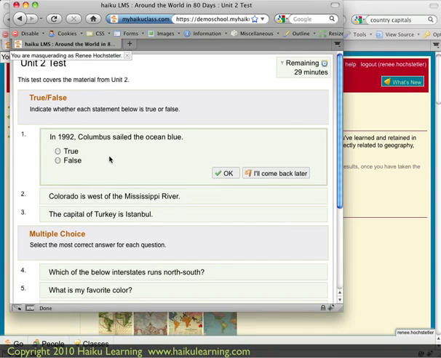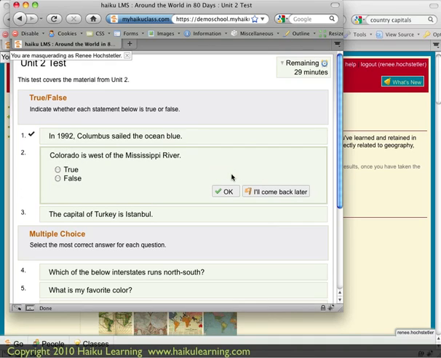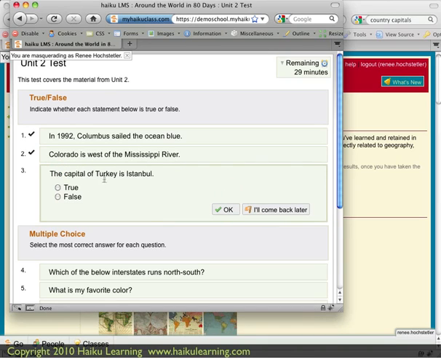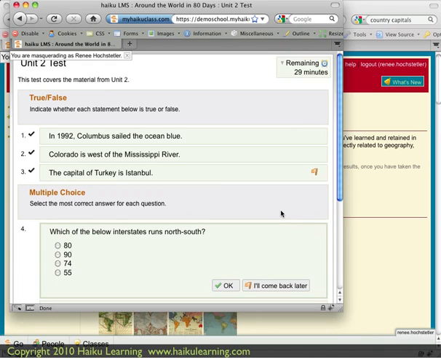So we'll just answer these real quick. Columbus did not sail in 1992. To answer the question, the student clicks OK. Colorado is west. It's true. The capital of Turkey is Istanbul. If the student doesn't know this, instead of clicking OK, they can flag a question to come back later.